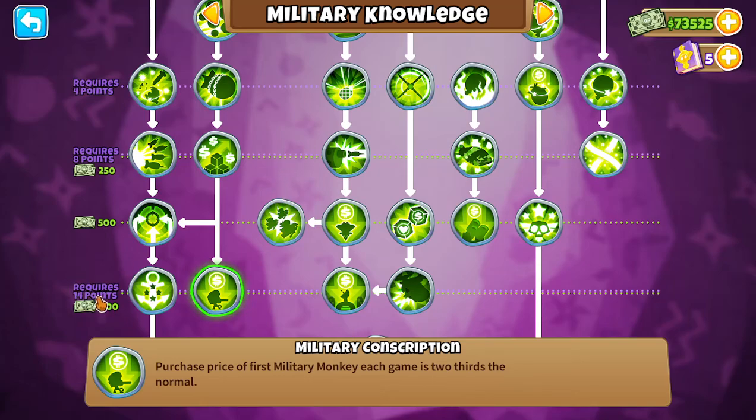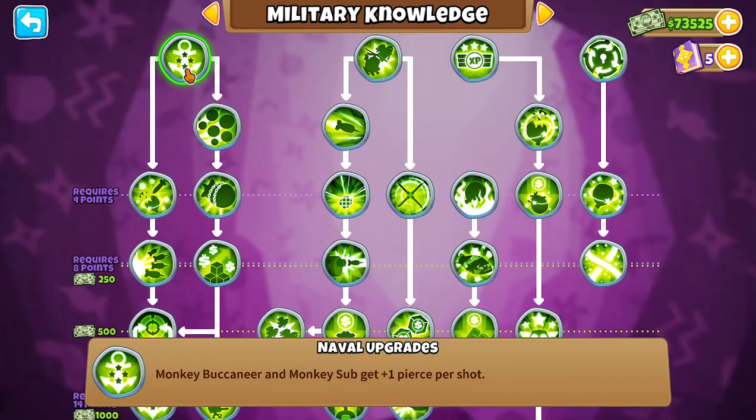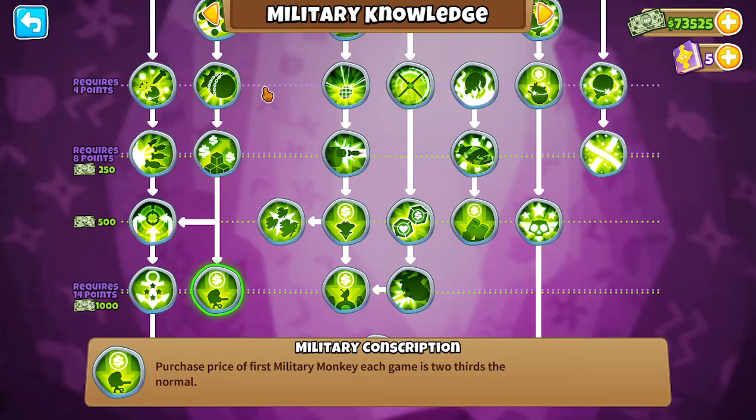So, if we need 14 points to be able to put a point into this, so 15 points total monkey knowledge is all you need. And we're just going to go 1, 2, 3, 4, 5 there. And then you need, what, 9 others?